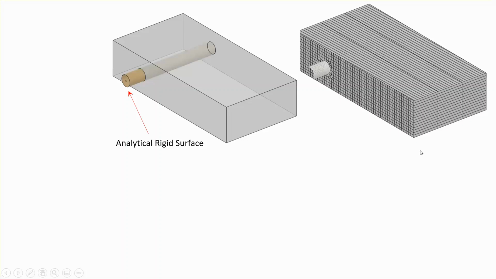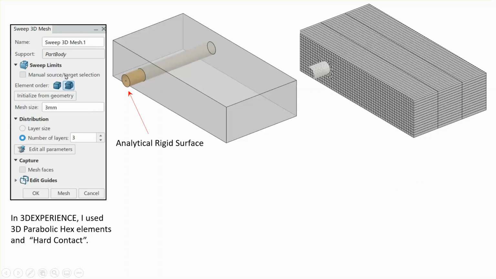Okay. Now the details of the meshing is done here, and also I'm using hard contact. So this bolt is modeled as an analytical rigid surface in 3D experience, and I'm not going to mesh it, but I will have to define it as an analytical rigid surface, and there's going to be contact between this rigid surface and that block, and that's going to be declared as hard contact.